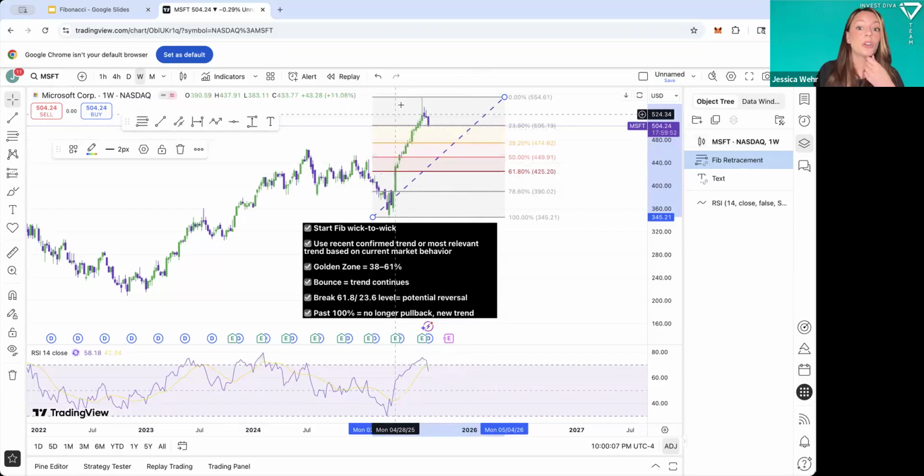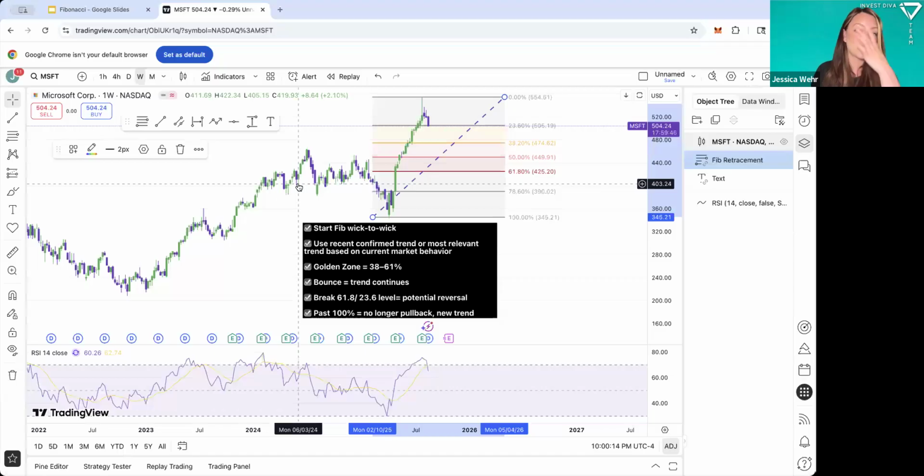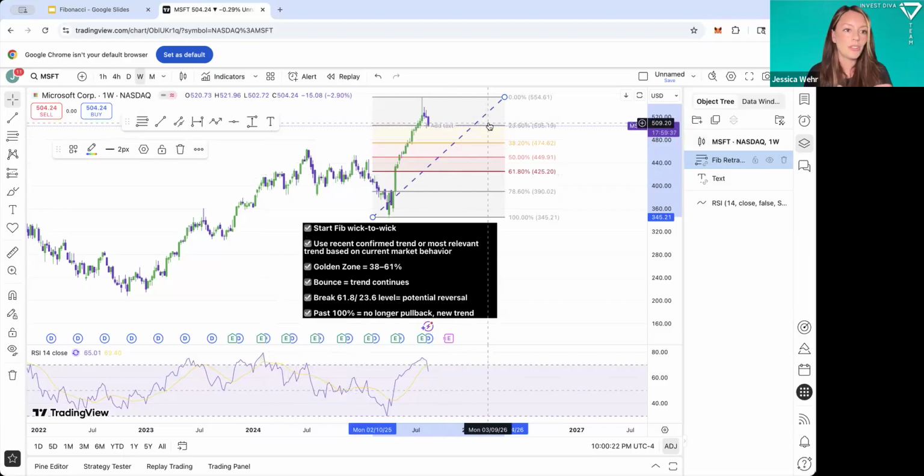We don't know. It could do some sideways trading as well, because when I'm looking at Microsoft historically, in the recent term, we had some sideways trading here in 2024. So we could see some. Now I don't have my other indicators, so this isn't a full analysis, but keep in mind historical trading and then your other indicators in creating your overall strategy. And then Fibonacci is a supplemental tool.